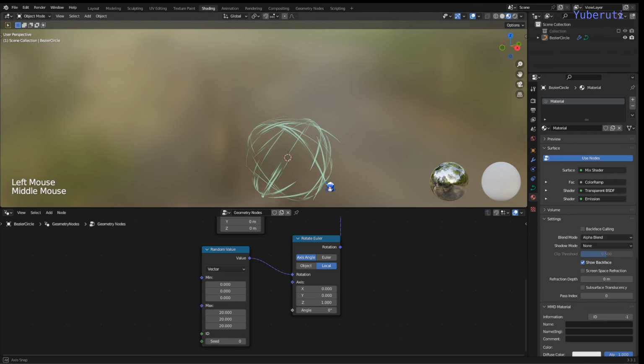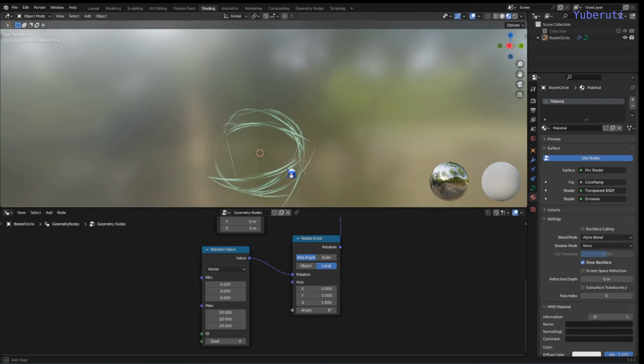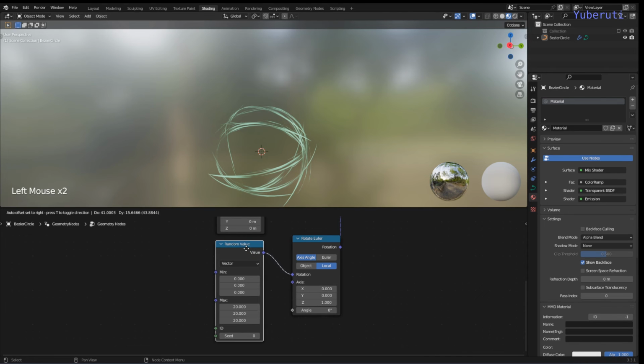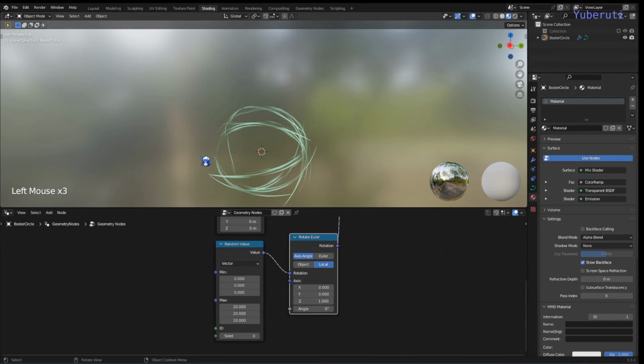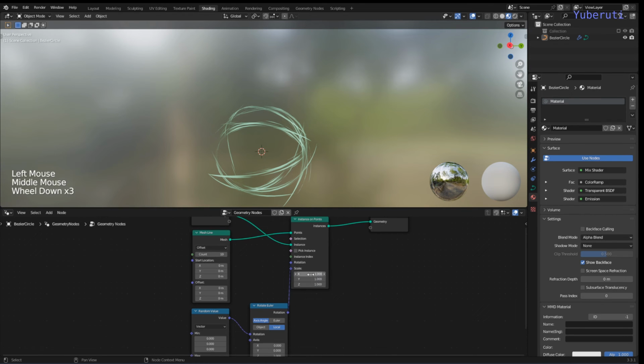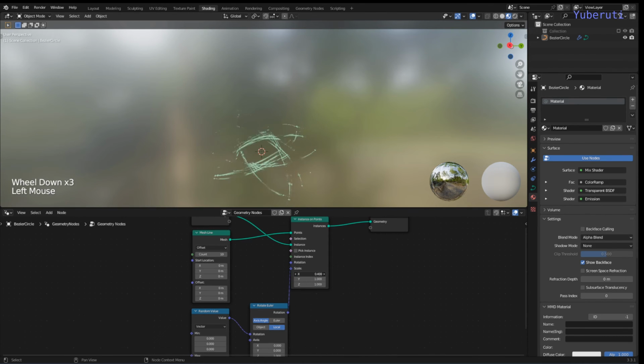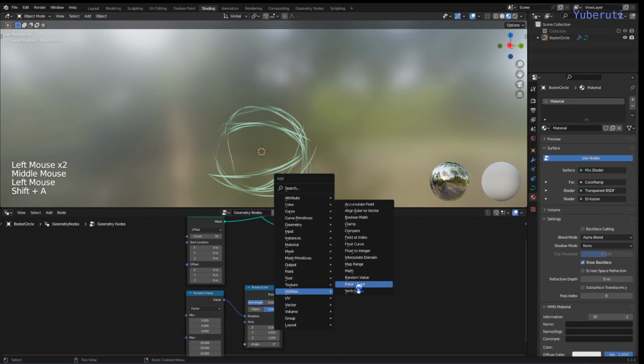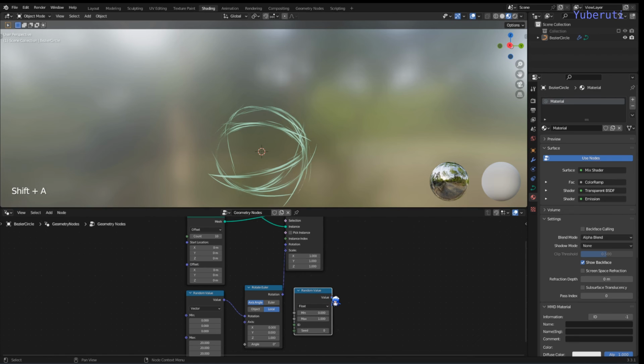Right, so now we have different lines all around. And right now all the meshes are the same size, so you don't really get anything in the middle. We want to randomize the scale too. So we want some in the middle, some larger than the others. So let's add in another random value and plug that into the scale.